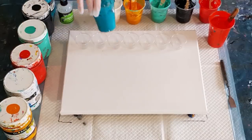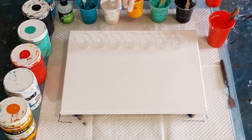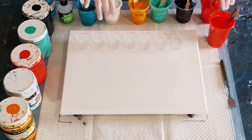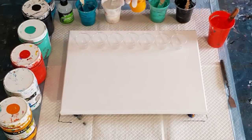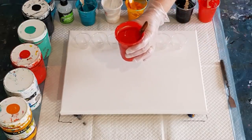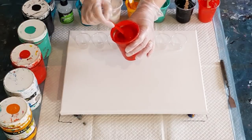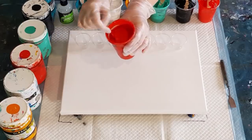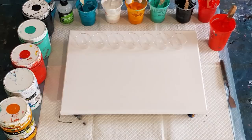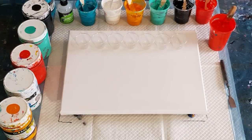The turquoise, I had to add a little bit of extra water, same with the white. The yellow and the orange, sorry, wrong way around. That I had to add more paint to. That I had to add more water to. These I had to add a little bit of water to as well. And this one I did 90 grams of pouring medium and 70 grams of paint. Leaves just a tiny little mound. Not as much as these guys here, because I want the background to be able to flow easier.